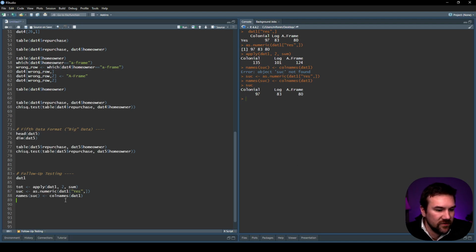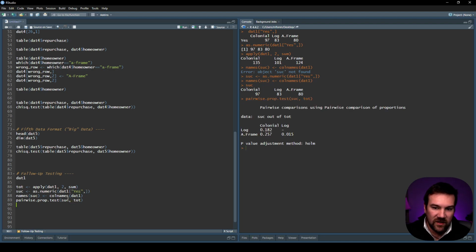The command to run the pairwise test is pairwise.prop.test. And I give it the number of successes and I give it the number of totals. You'll see what this does. This gives me a table of p-values for the comparisons.